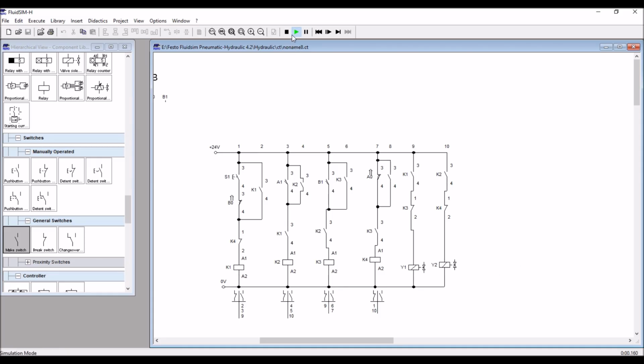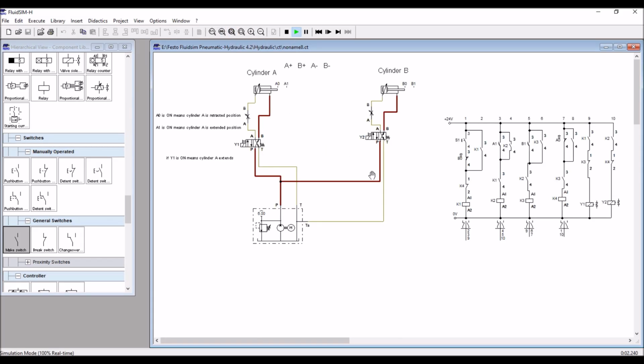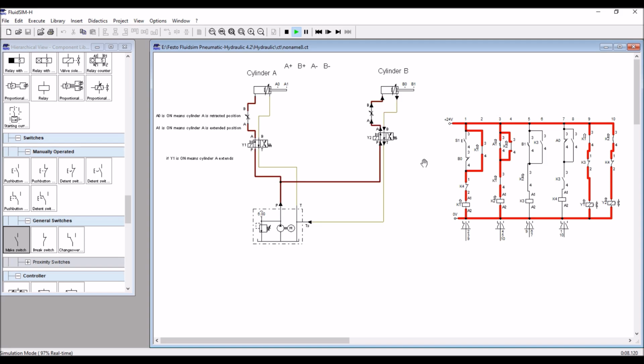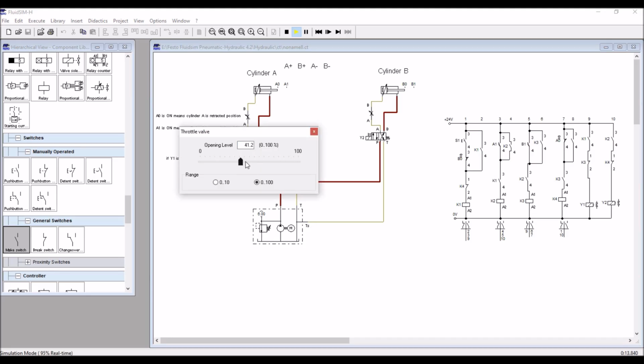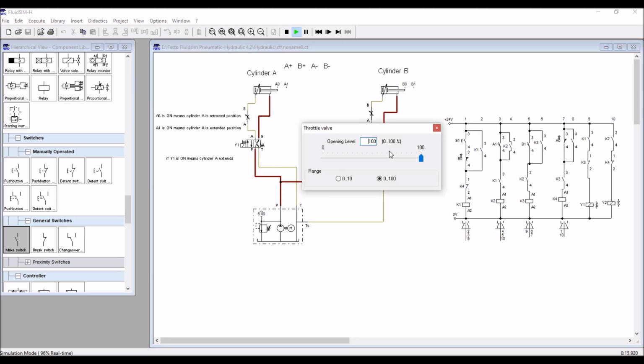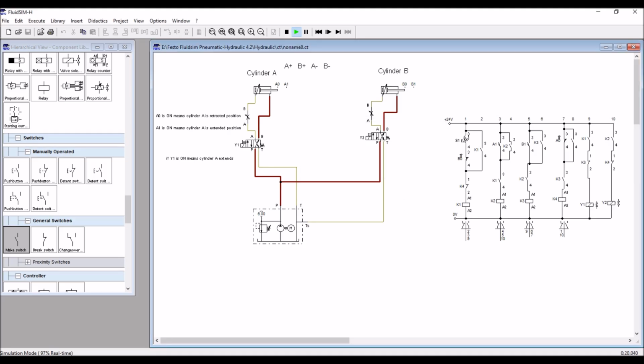Let us go to the simulation. When you operate S1 once, I am reducing the speed here with a throttle valve. Observe S1, A plus, B plus, A minus, B minus.